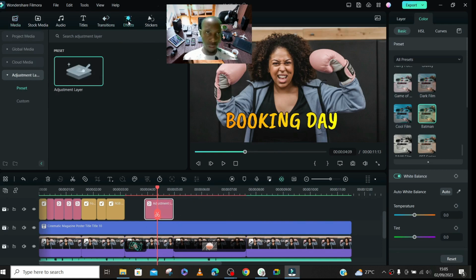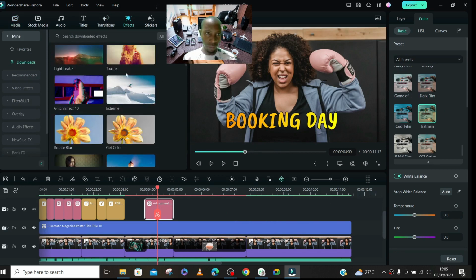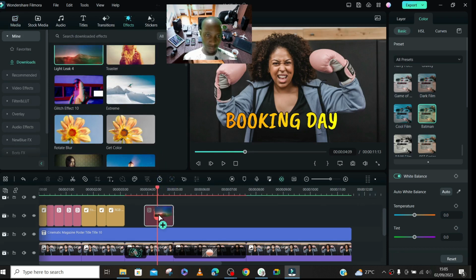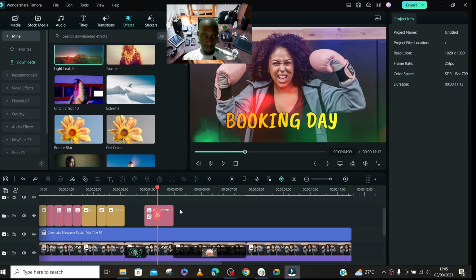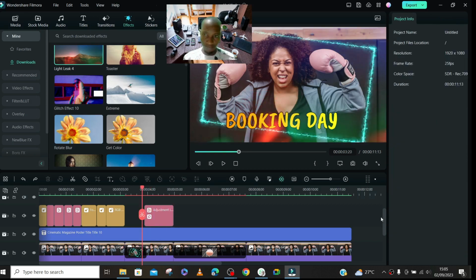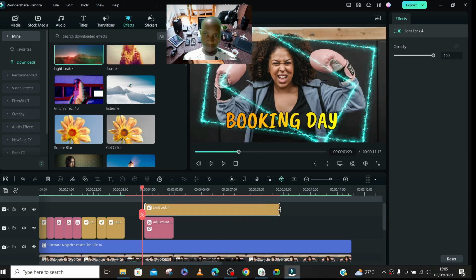So what are we going to add? Let's add effects to it. Let's put this light lens effect. Drop it inside that space. So it's actually split it. Okay, so what we are going to do is drop it on top of it. I don't want this to be too long, but let's just get the basics of what we're doing here.